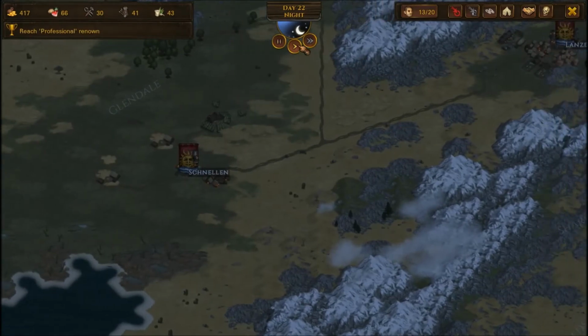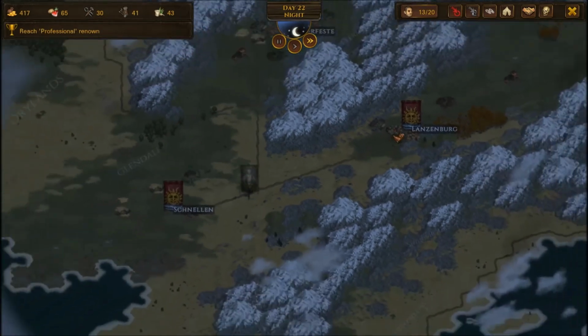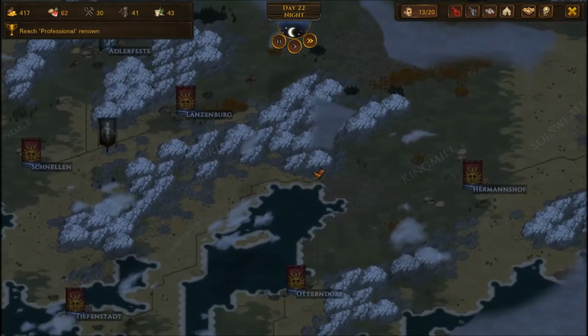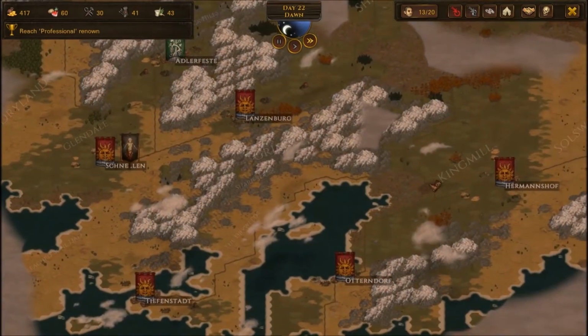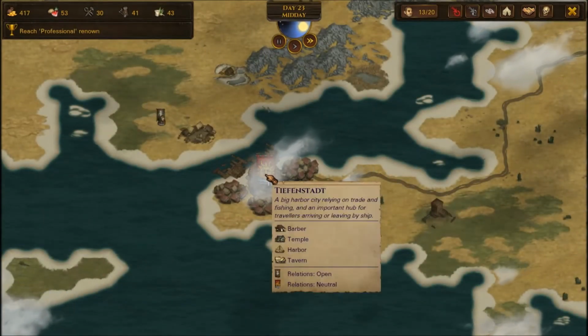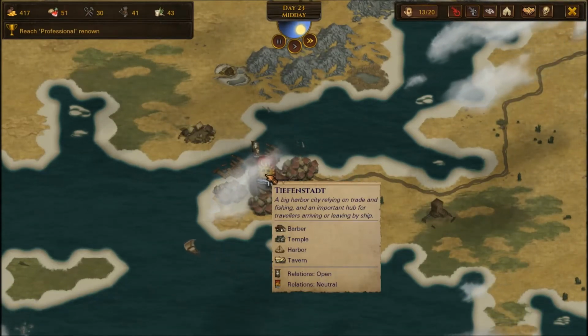If we're desperate, maybe we'll come back and do it, but I don't think taking a 3 skull mission when you're only clad in leather armor is a good idea. And I don't know why I went this way. Let's go this way. That's just going to take us up and around. Okay, Tiefenstad. They do have a temple here, so we can heal up anybody that needs it, if they still need it. They may have healed by now.